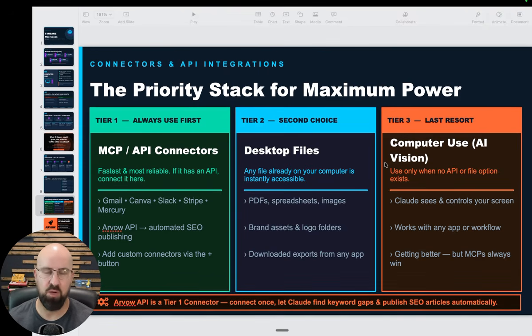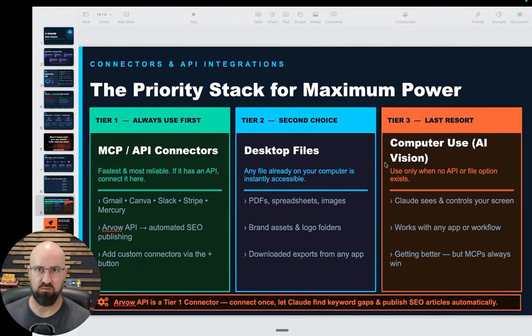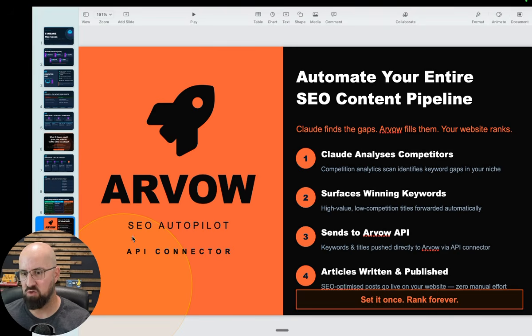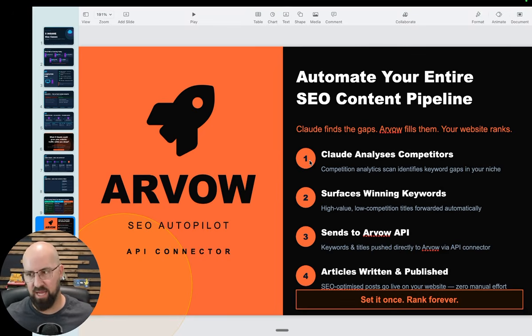And like I said earlier, a bonus for you if you're interested in using this for SEO, because Claude has become really next level for SEO as far as research and as far as being able to publish stuff to an API. I use Arvo for this. I have a prompt. If you write prompt below, I'll share this prompt with you, and you can set up Claude as a skill. This is another thing I didn't really talk about. You can set up specific skills inside Claude to run over and over again, and be able to enhance them and change them and tweak them.